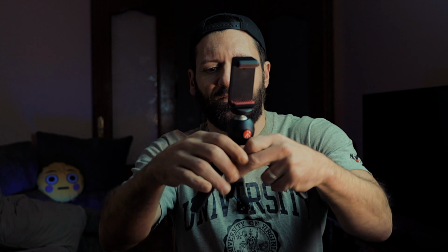And this is when I really need, and I use the Manfrotto tripod. I have two of these, by the way. And I can put my smartphone here, push the button and move the way you want. You can angle it for vlogging also, like this, or as a tripod, which is actually what this is supposed to do.